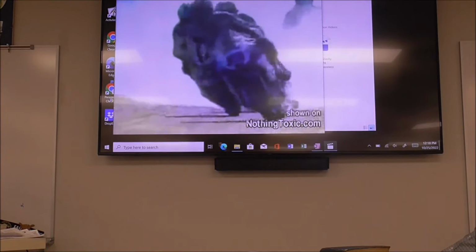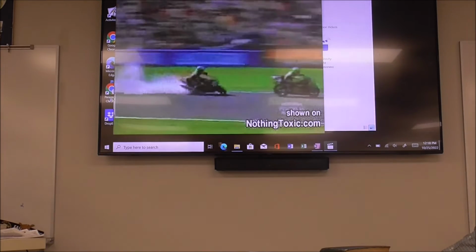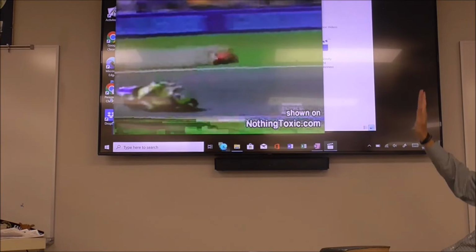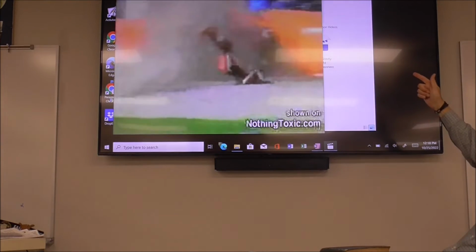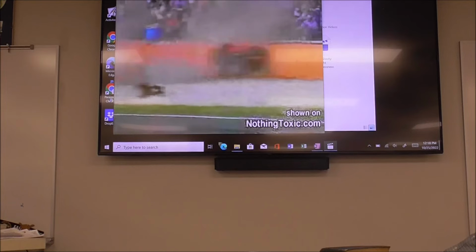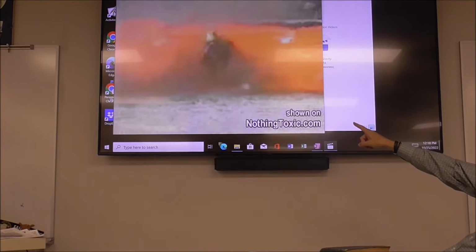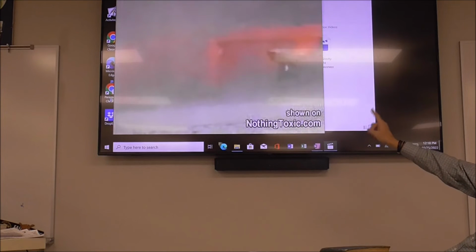The bike topples over. At this point, notice he's just moving in a straight line until an outside force acts upon him. That's where he got lucky, that other motorcycle didn't take his head off.